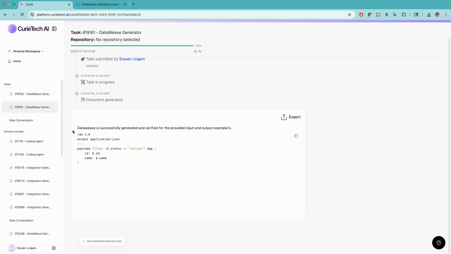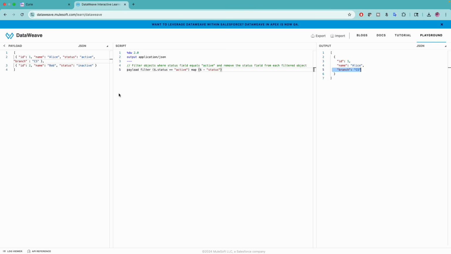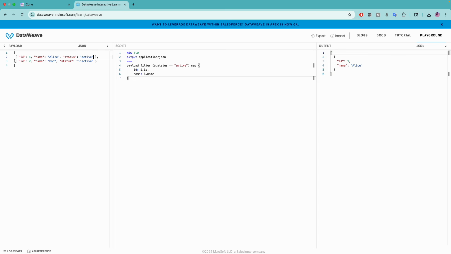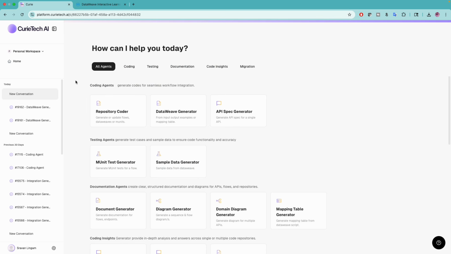Earlier, for the request which I had given without any prompts, if I copy this, go ahead and paste it here, oops, something went wrong, give me 1 second. You can see here that the branch CS is not visible, so our optimized solution is something like here. So it is very, very important that you provide a clear instruction to the AI agent.